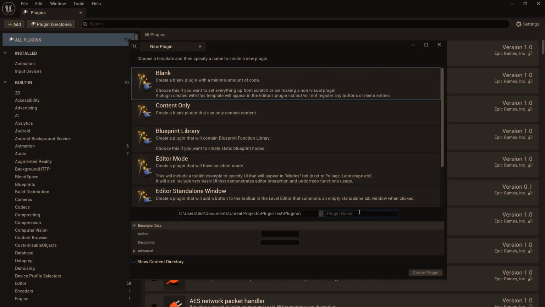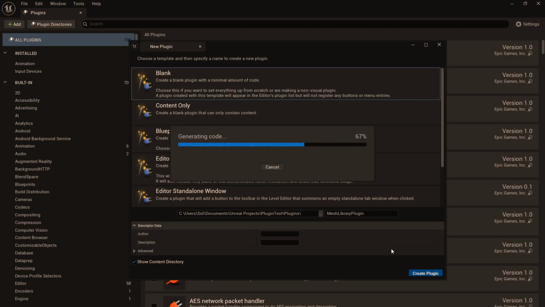Now then, let me select the blank template. Let me name my plugin Mesh Library Plugin. And I'll leave the author and description blank. It's totally fine. I'll select Create Plugin. And this might take some time.